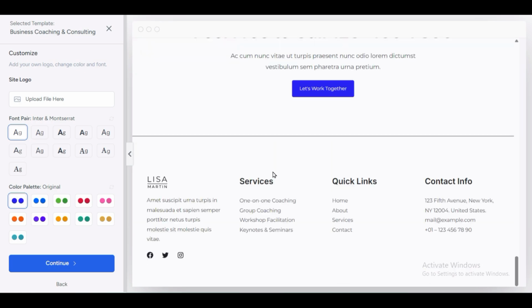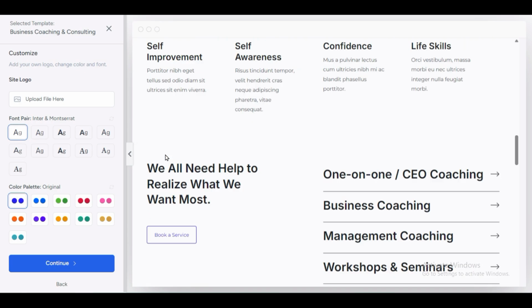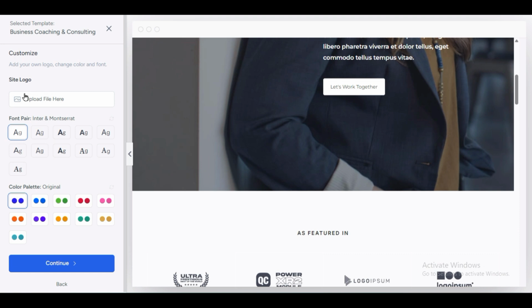I like this one. Now here on the left side, we have the site logo option, where we can directly put our website logo by clicking upload file here. But if you want to upload your logo later on, you can also do that. And then we have to choose our website font.